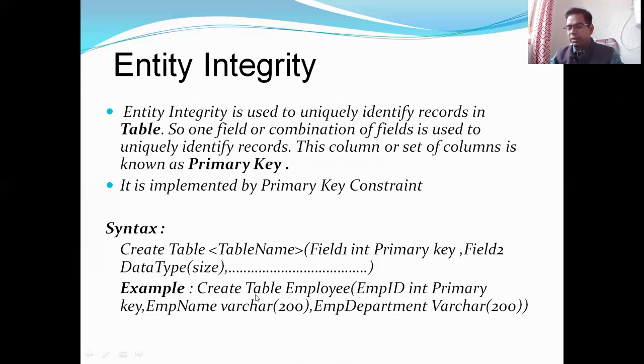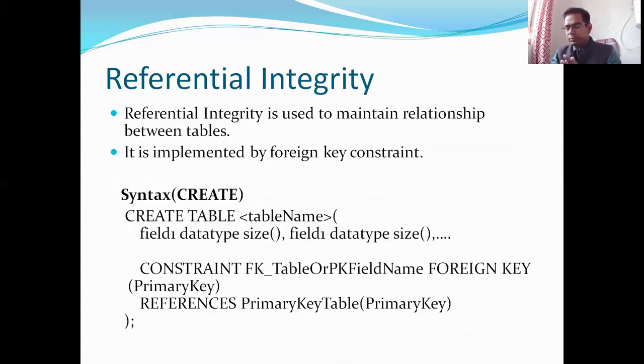Let's take an example: create table employee, employee ID as primary key, employee name, employee department. This is the proper way of creating the primary key.